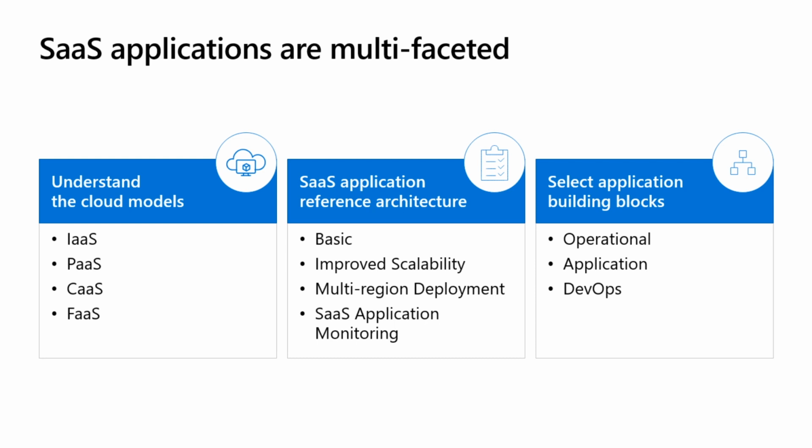Then we have more than 20 years of experience in the industry developing SaaS applications. So you're going to see a lot of different reference architectures, from very basic models to models that will expand at a global level. The last part is selecting what are the building blocks that really make sense for your solution. So, I have 3 main blocks, and then we'll go over those from the operational, application, and DevOps level.